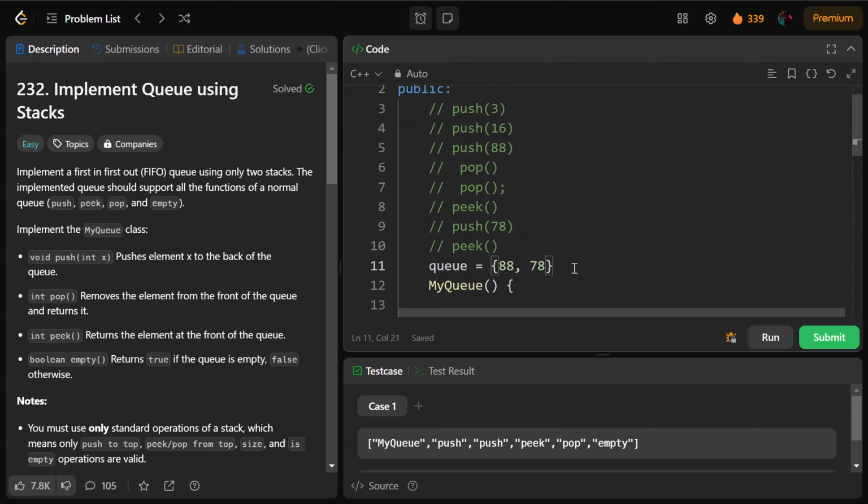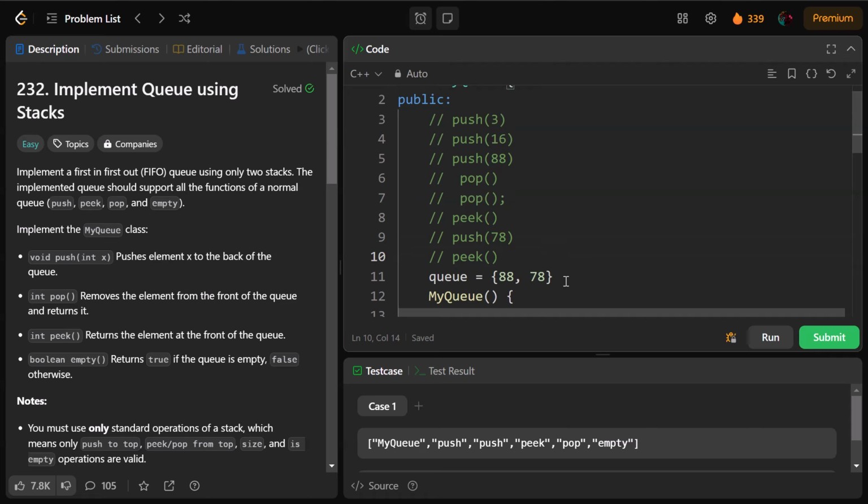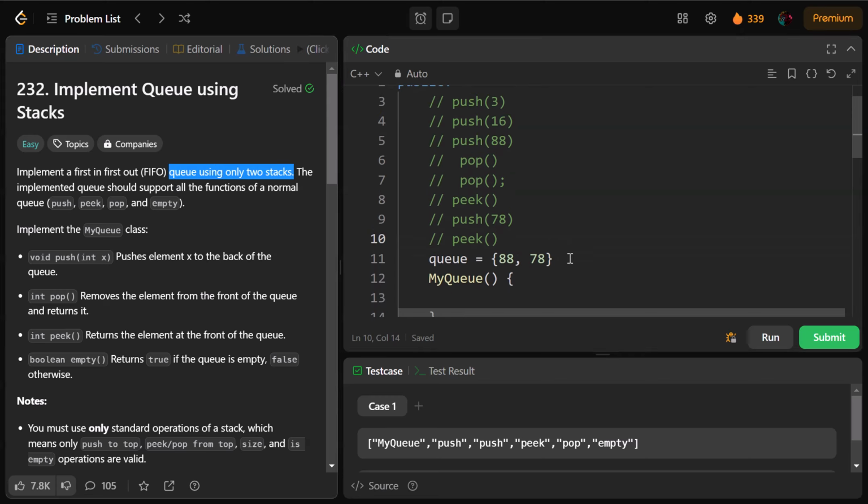In a queue, we can pop only from the front. That means we only pop the element which came first among all the elements present in the queue. So we have to implement this using two stacks because it is mentioned in the question. We have to use two stacks, not the predefined queue in C++. So let's do that. How are we going to do that?